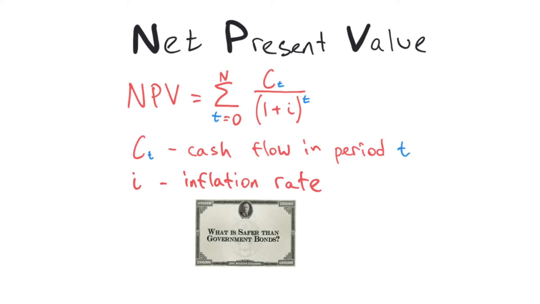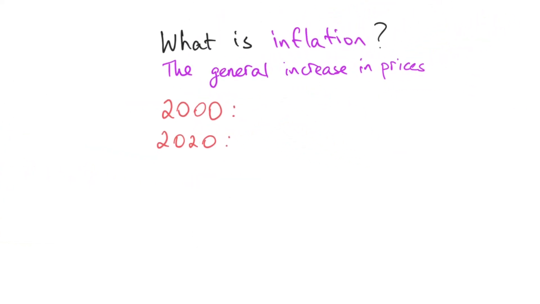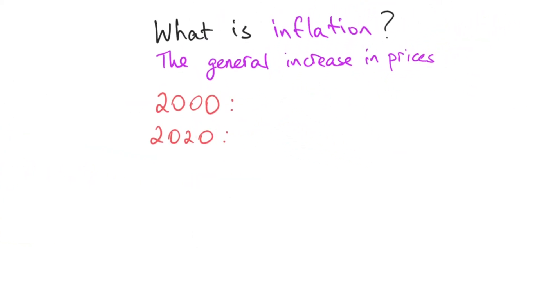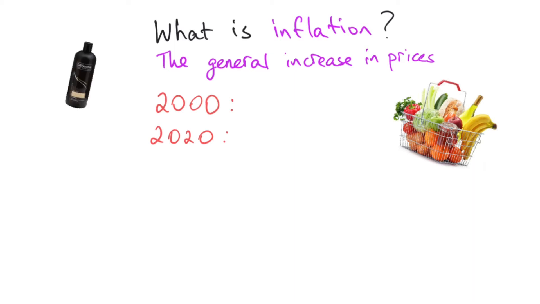So let's talk about what exactly is inflation. The common definition is it's the general increase in the prices of a basket of goods. What is a basket of goods? It means the average composition of what you buy, not necessarily one thing. So your favorite bottle of shampoo, for example, can cost $2.99 three years in a row, but if you take average prices of all the things you buy, they increase year by year.